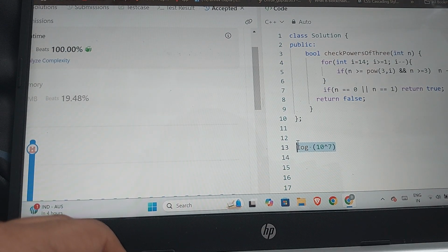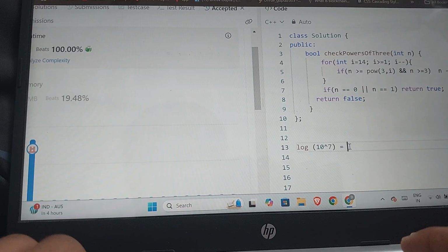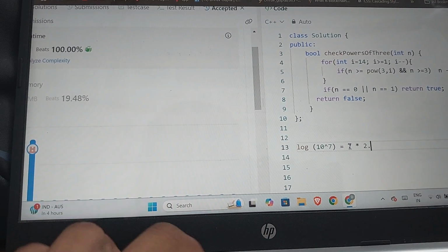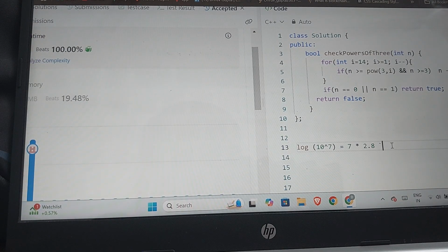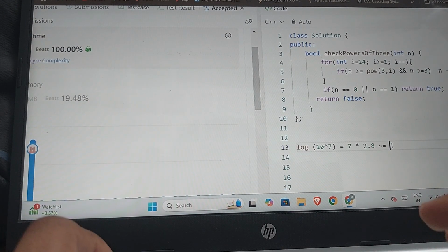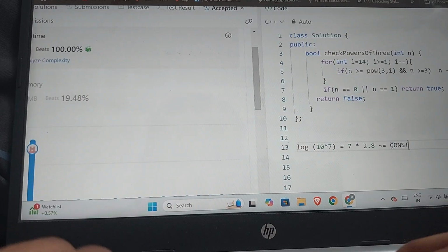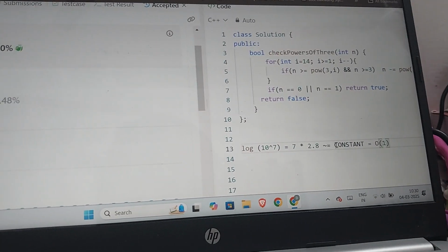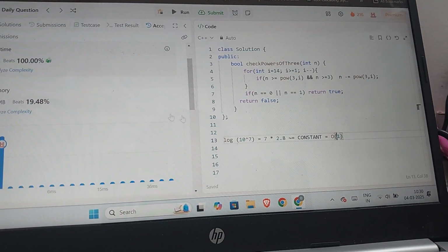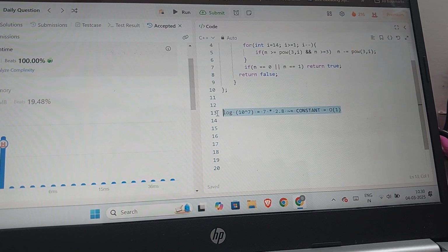When we calculate this, it equals 7 times 2.8 something, which is something like 14.9, which is constant. It's O(1) space and O(1) time. Otherwise you can say log n.